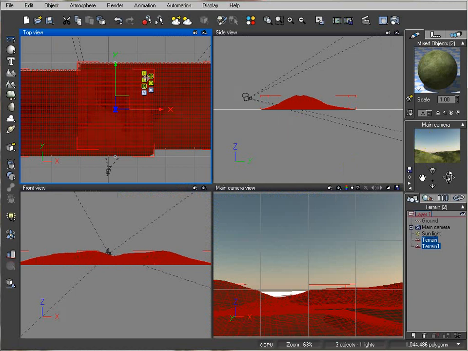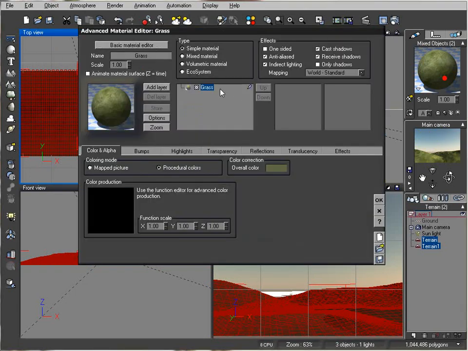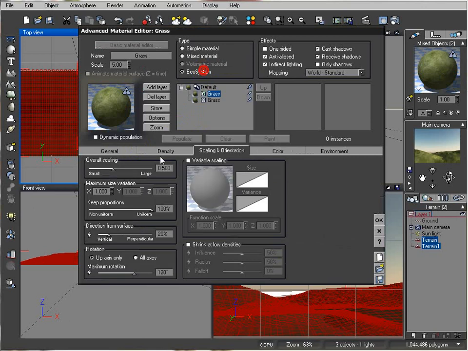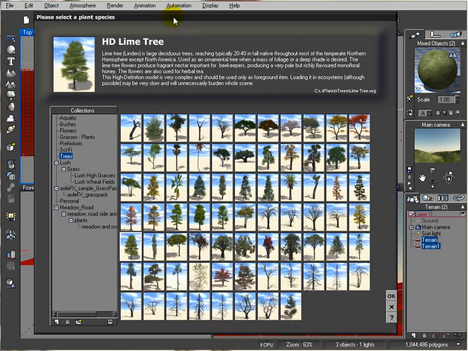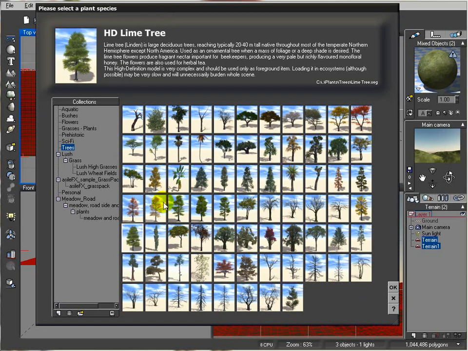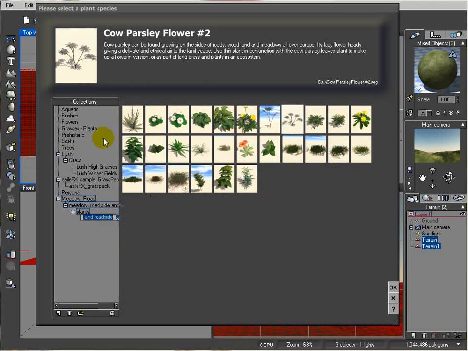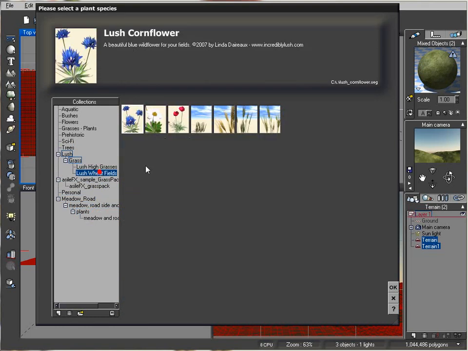Okay, next let's add an ecosystem. Just click, go to general, add plant. When you start doing more work, you will start building your own collection of plants, and some of them I recommend because they have very nice presets.